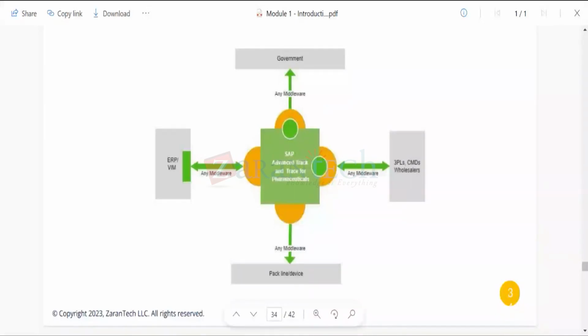Okay, now I think it would be better. Yeah, it is far better.